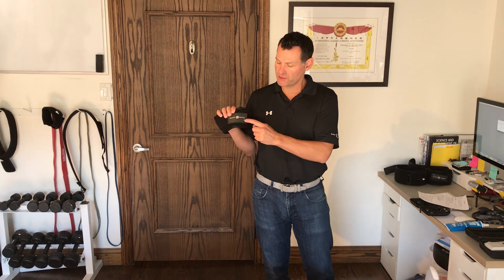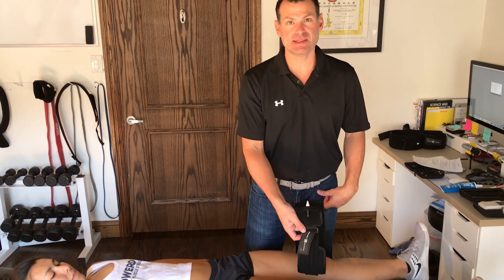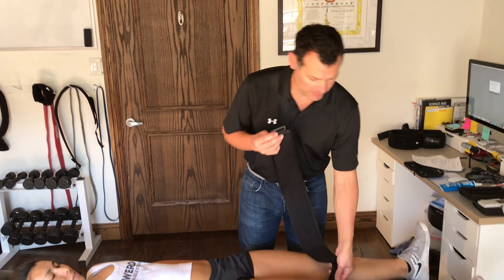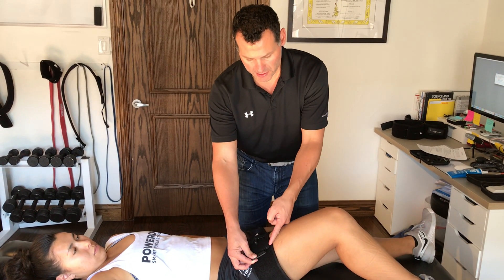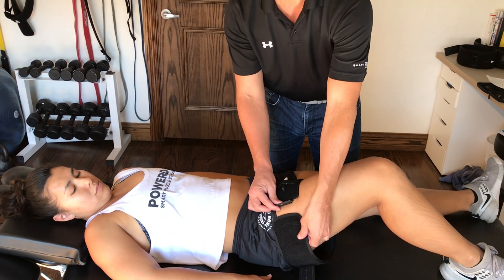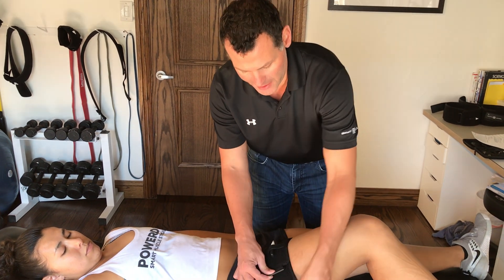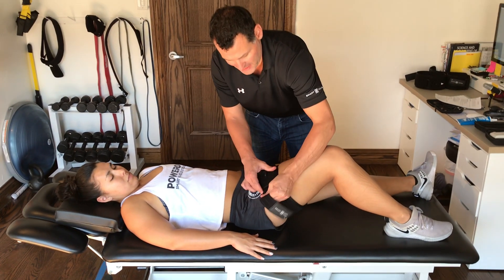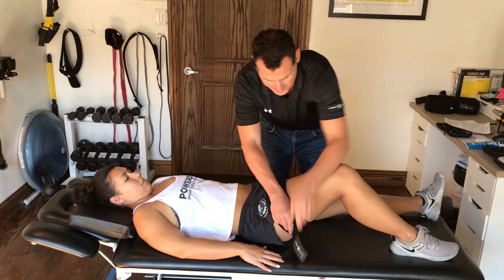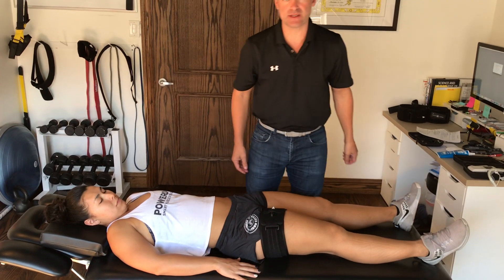On these cuffs you can see it's labeled cuff size 4. I want to make sure that the stem is facing me — that'll make it easier to inflate. I'm going to put the cuff on as high as I can and make sure there's a little bit of overlap. If the cuff was gapping, it would be too small and I wouldn't be able to get full occlusion, so I need to make sure it overlaps. I go through the D-loop, make it as tight as I can prior to inflating, and close it down. I let her lay flat with the stem facing me.